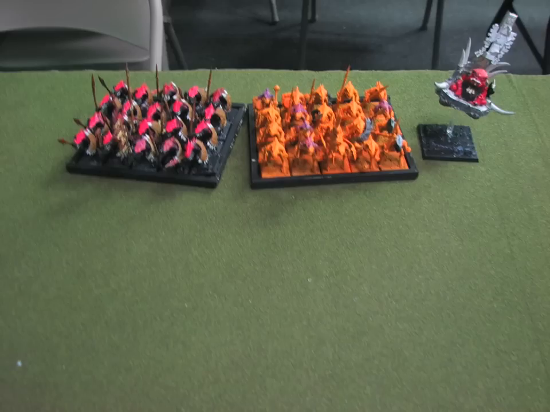So this is what I was looking at. In the middle of the board he puts two big blocks of Saurus Spearmen, great anvil units. I'm really anxious about having to go against those guys head on. There's no way I'm going to get a flank attack on them. So that seemed like a good strategy just to stop me from racing off the board.